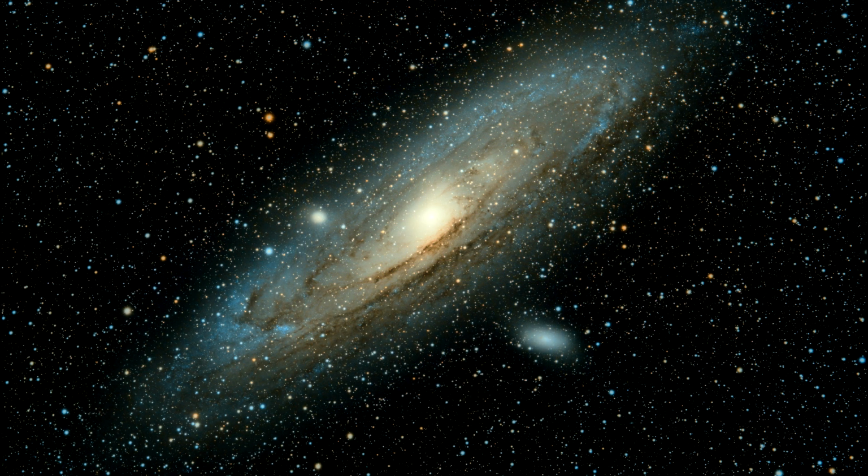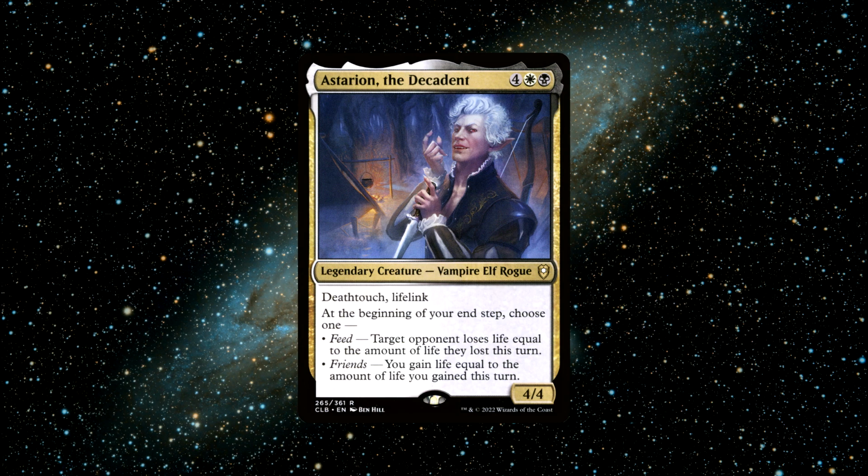Number 6. Astarion, a legendary vampire elf rogue creature that costs 1 black, 1 white, and 4 generic mana to cast. He has 4 power and 4 toughness and says the following. Deathtouch, Lifelink. At the beginning of your end step, choose 1. Feed. Target opponent loses life equal to the amount of life they lost this turn. Or Friends. You gain life equal to the amount of life you gained this turn.